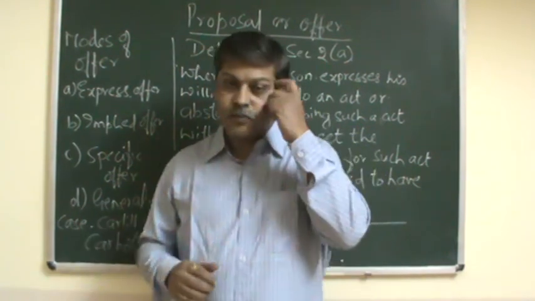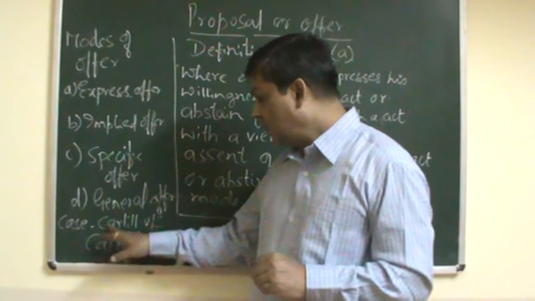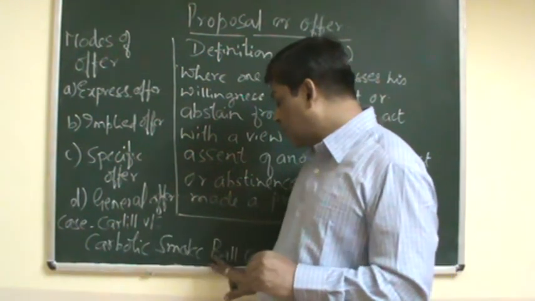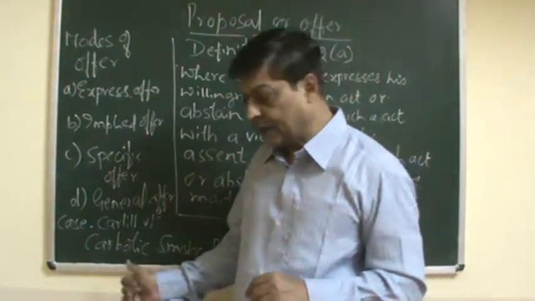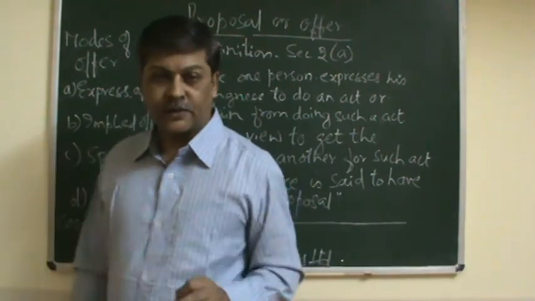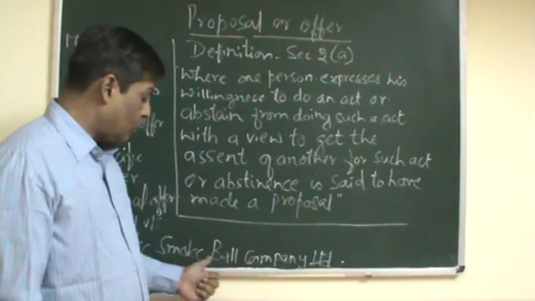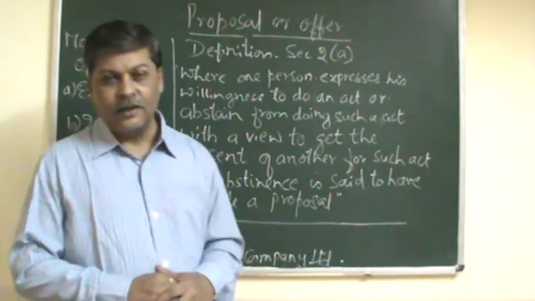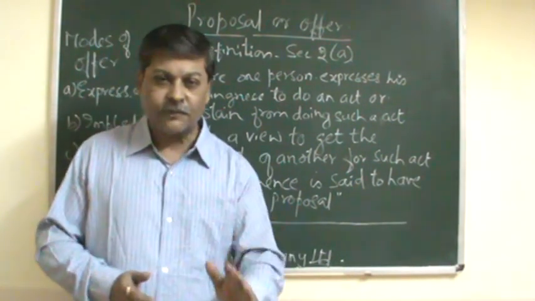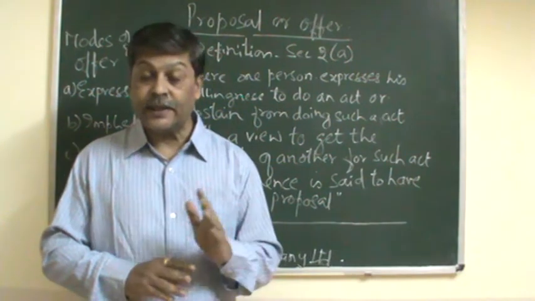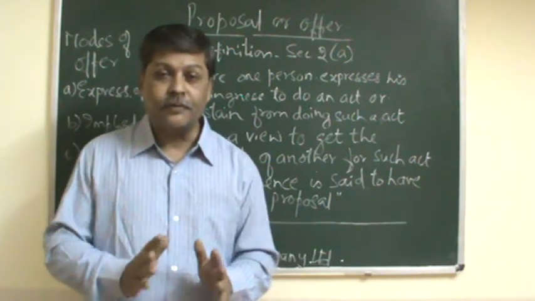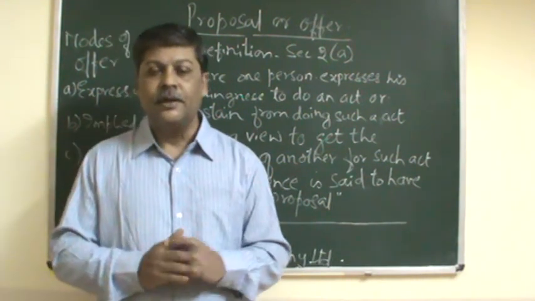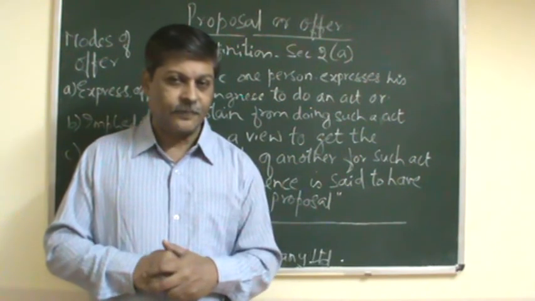Now there is one decided case here: Carlill versus Carbolic Smoke Ball Company Limited. This is a decided case. So what were the facts? It's a case of a general offer. What were the facts of the case? I will mention it. The facts of the case were like this.